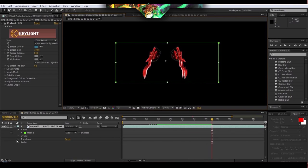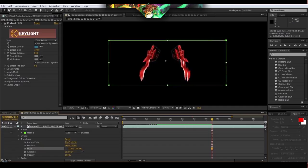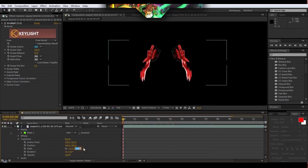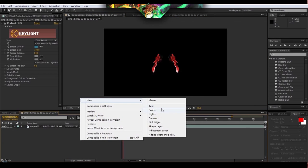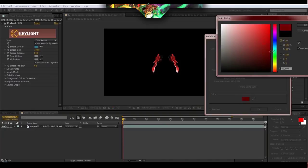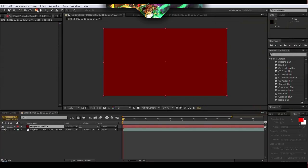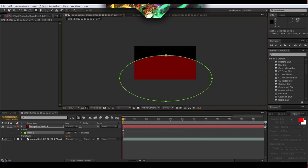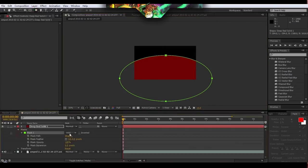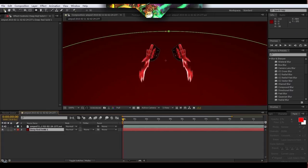Maybe I'll scale it up a bit. Maybe 120. Yeah, let's do 120. Let's create a gradient color background. I'm just gonna do it real quick though. Make a new solid layer with a dark color. Take the Ellipse tool and draw a round mask. Then we'll feather it a lot. Put it down below the accessory layer.